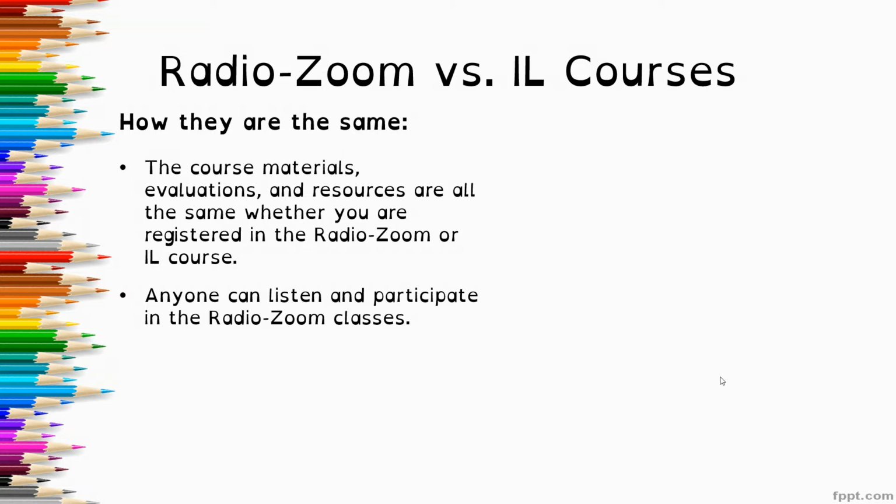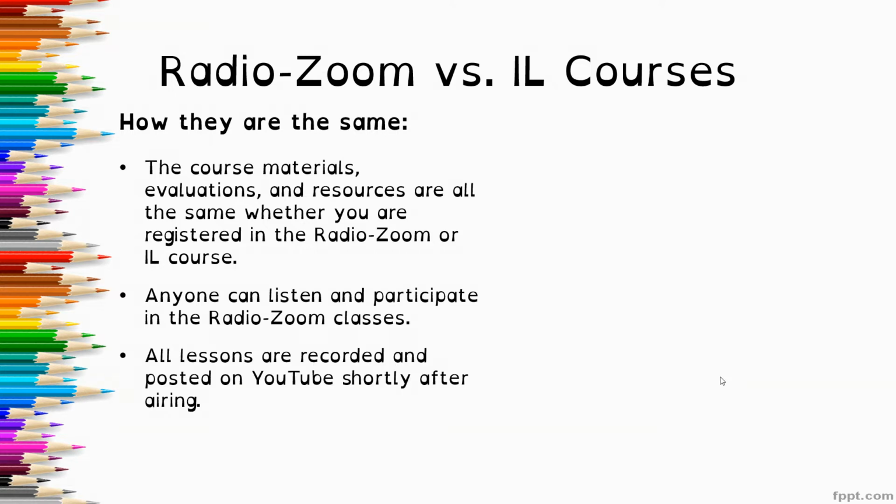Anyone could listen and participate in the radio Zoom class. You don't have to be registered in it. If you are registered in the IEL course and you want to listen to the radio Zoom classes, that is totally fine. And all of our lessons are recorded, and I post them to YouTube shortly after airing, and everyone has access to that. So it doesn't matter if you're registered in the radio Zoom class, great, you can access them there. If you're registered in the independent learning course, you can access them there. That is open to anybody. It's available for anyone who has an internet and YouTube connection.